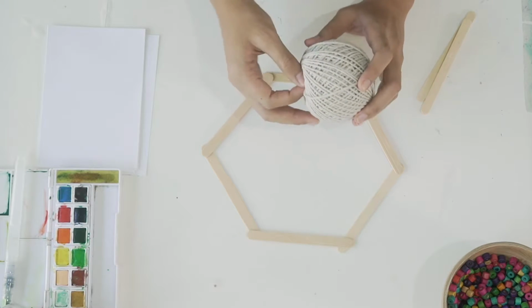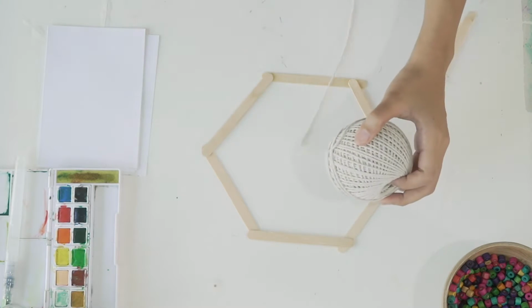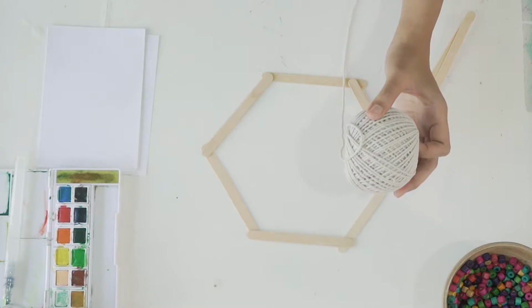This string is going to be the net, and also it's going to be the one that's holding the feathers later. And then we have our usual arts and craft tools, which are scissors, penknife, and sticky tape, our dear friend sticky tape. And last but not least is optional. If you are going to make your own feathers, you might want to get some watercolor sets, so we can paint some colors on the feathers so they will look more cheerful.